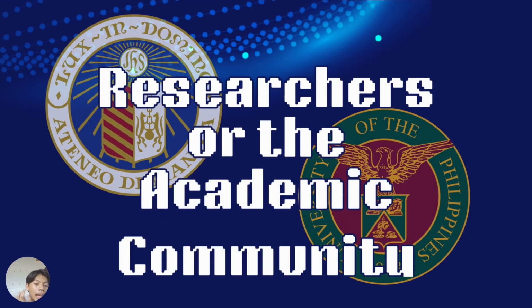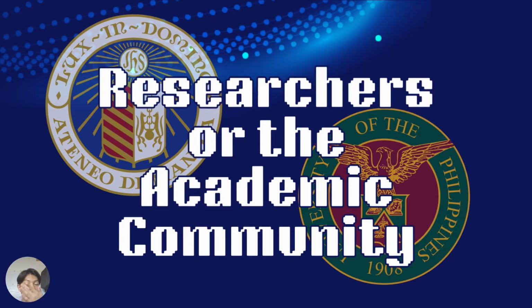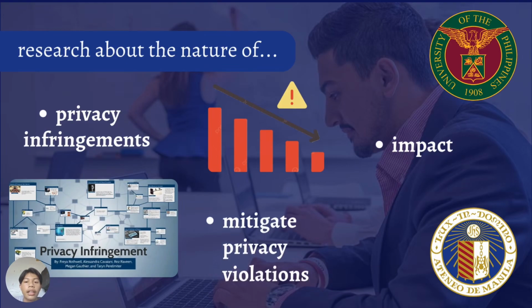Now, for the last key actor in the privacy protection area, we have the researchers or the academic community. Researchers or the academic community include the University of the Philippines here, of course, and the Ateneo de Manila researchers. Their main task is to research privacy infringements, research ways to mitigate privacy violations, and the impact of the said risks. Their key aim is to inform and monitor privacy policies.